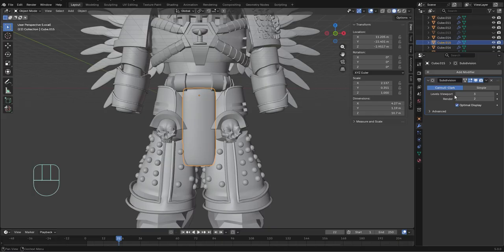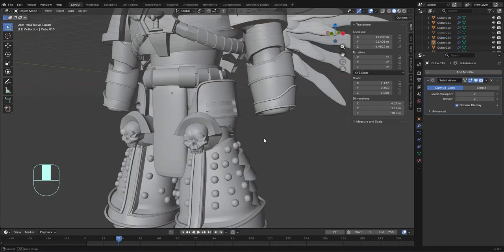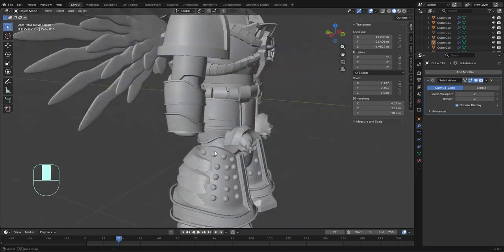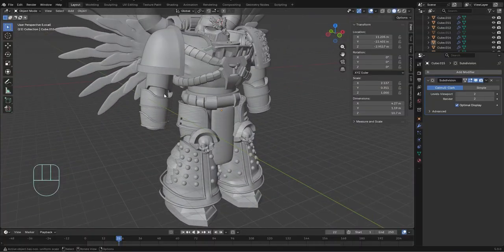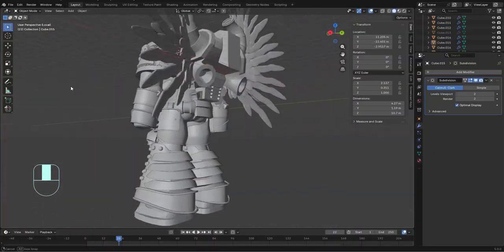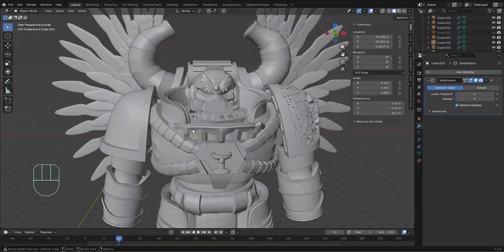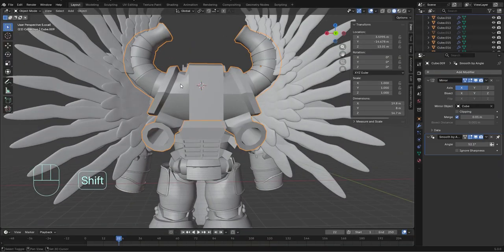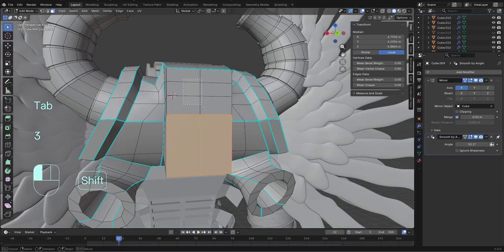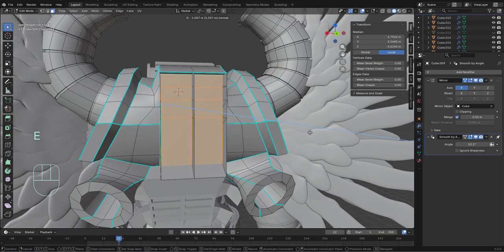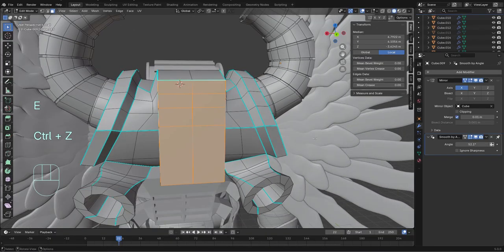So you're going to ask me, are we going to do anything with the loincloth, or are we going to leave it like an old wreck like that? No, we will work on that, but at the moment we are just going to give it a subdivision surface modifier so that we don't forget about it. At the end, I'm going to apply those subdivision surfaces and sculpt it instead of leaving it like that.